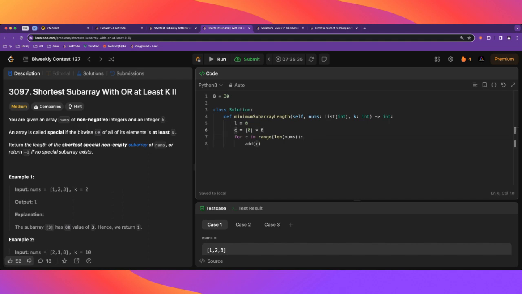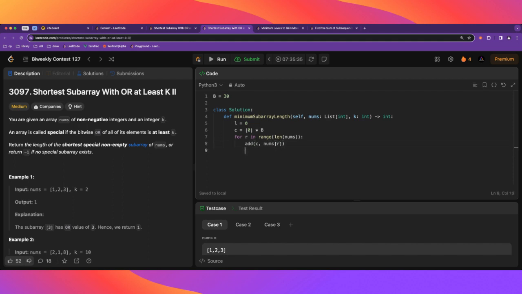So this is going to keep track of the count in the window for each bit, of the sum of ones. Okay, so we add to our counts nums of r.